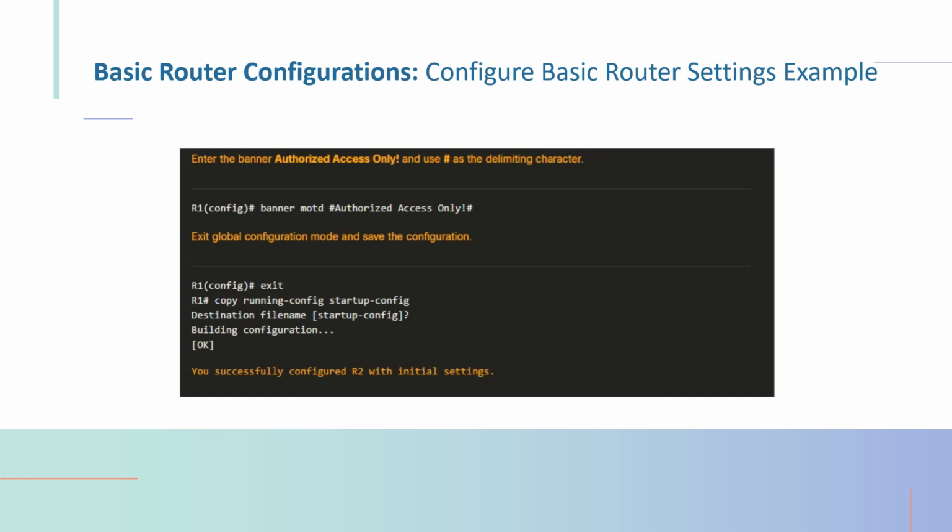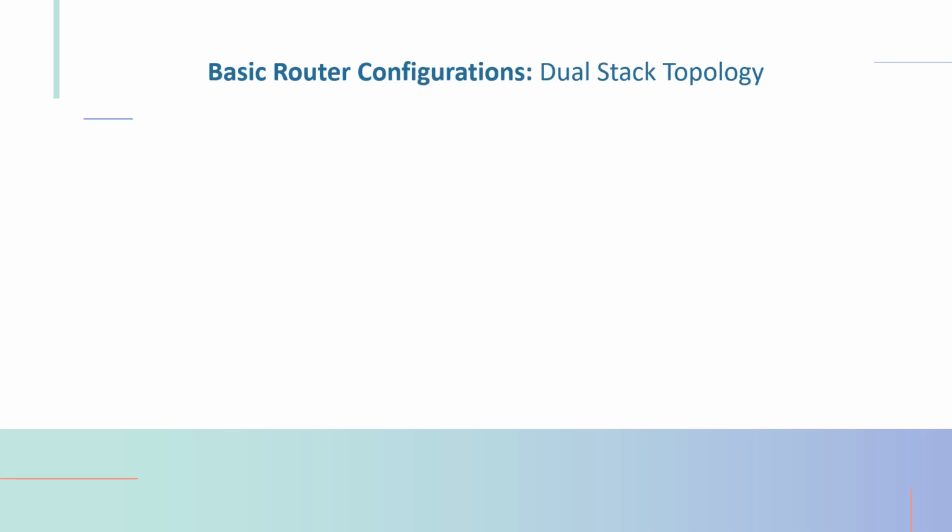Now we will go and configure the router interfaces, but before that remember that we may have IPv4 networks and IPv6 networks. In this case we are using a dual stack topology, which means that this network will be able to support both kinds of networks, IPv4 and IPv6, because one distinguishing feature between switches and routers is the type of interface supported by each.